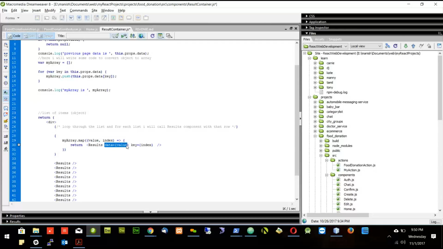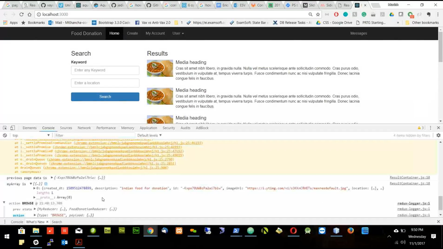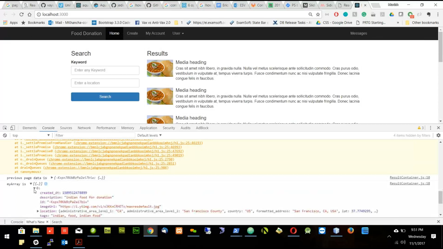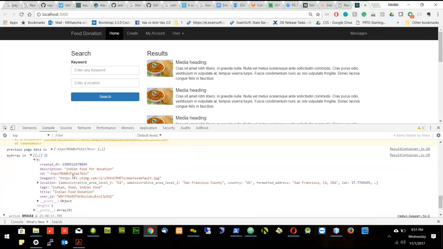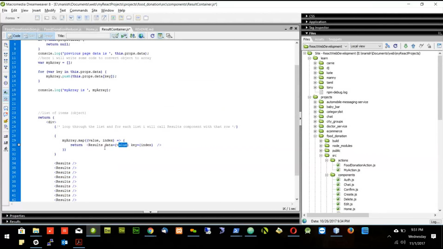So if we have 10 records, the first record will get the first value as data. The second record will get the second value. The third record will get the value of the third record. So this way, every record will get its own value, and each value will have a different title and different parameters. So for example, in the first case, I will get this value of this part. If we have more records, similar values will go for the second record and third record and fourth record and so on. So this value is an object which will go here as data.